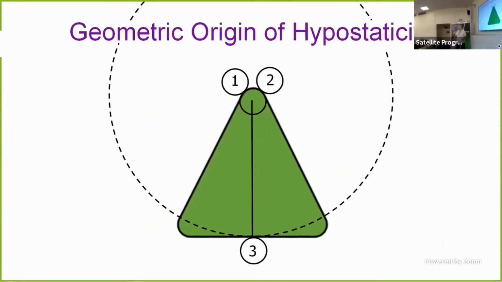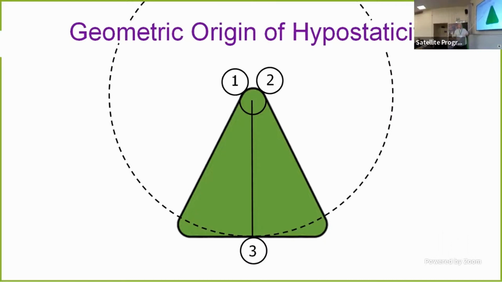Now I want to just talk about the geometric interpretation of this. We have a way to figure out how many contacts we should count as hypostatic. But we don't know how to find an individual contact. Why is an individual contact hypostatic? Why does it become quartic mode instead of quadratic mode?